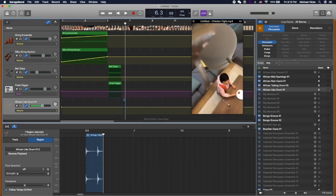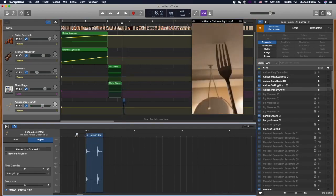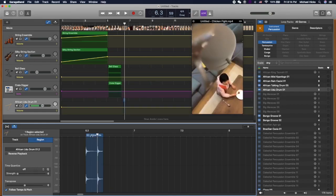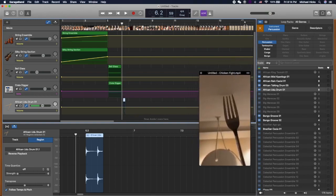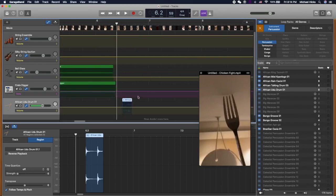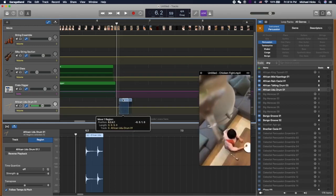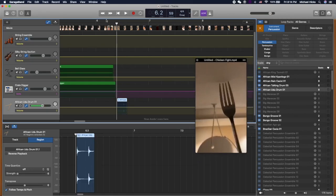Now this part here, let's get the cursor back and see if that actually is, first of all, the timing. Not quite. We want it right there. Okay, so let's see. By the way, let me show you another function that might help. If this is too small, we can expand this a little bit by pulling it over. Now I can view it more accurately, just slide it right there. Now it's not really what I want yet. I'm going to play with this sound, but let's just see if it lines up.